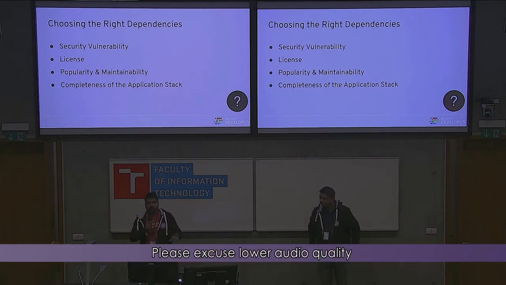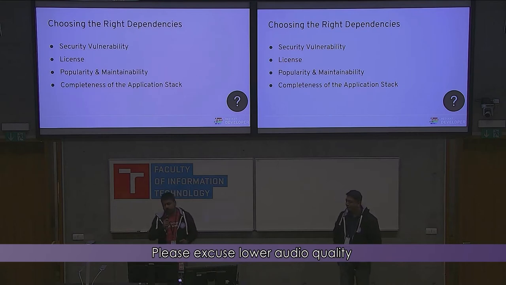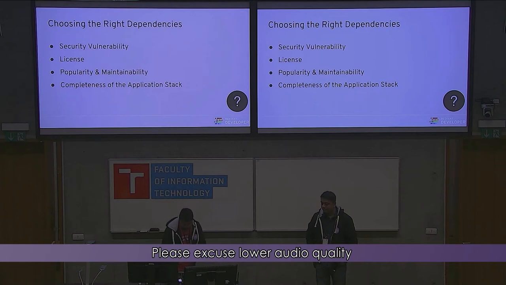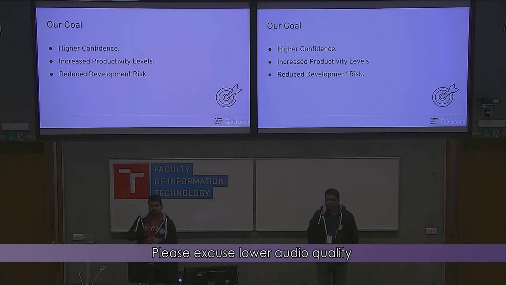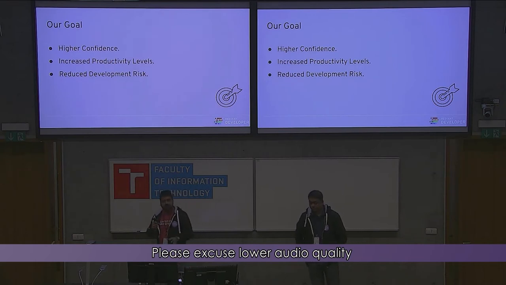Basically what we've seen are the risks involved when you're selecting a dependency for your business stack, because it's a piece of code written by someone else but you're trusting it more than yours. Beyond that, there's also the completeness of a business stack — whenever you choose a dependency, the first thing you look for is whether it's doing what it's supposed to do and adding value. As an analytics platform, we're enabling developers to choose from a wide range of open source dependencies so they can build software with great confidence, reduce associated risks, and increase productivity.